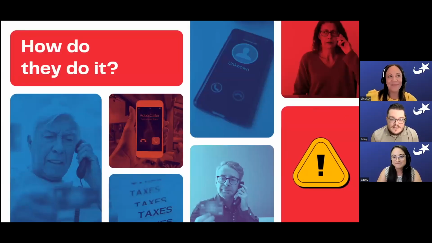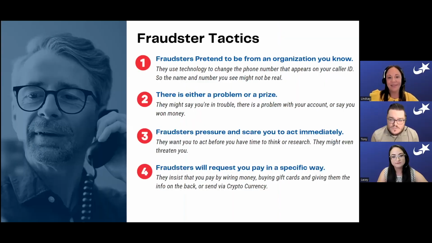Yeah. So let's go into some tactics of how they actually do the fraud and conduct the scams here. The first one, which we've talked about a few times but is really important, is that fraudsters will pretend to be from an organization or a person you know. We've talked about spoof calls: someone can mask their phone number to look like it's from anybody. So don't trust the caller ID and assume it's legitimate just because it's on there. Again, that technology is out there and it's really being used a lot more heavily.